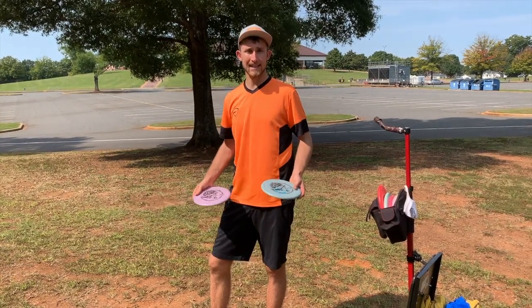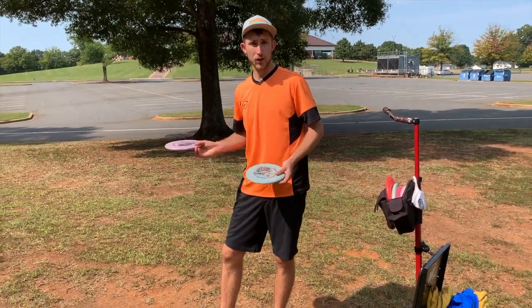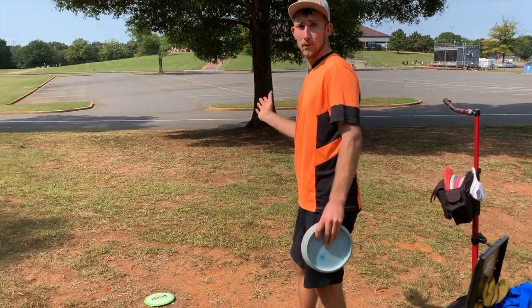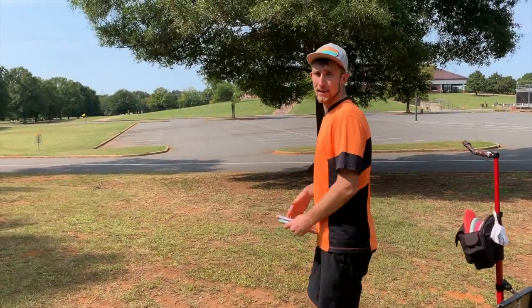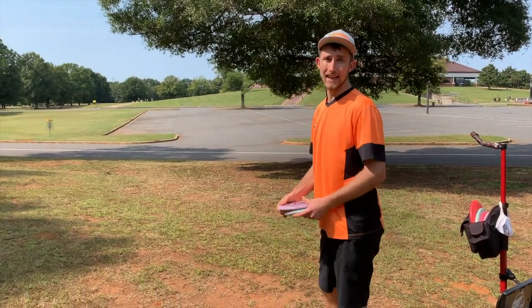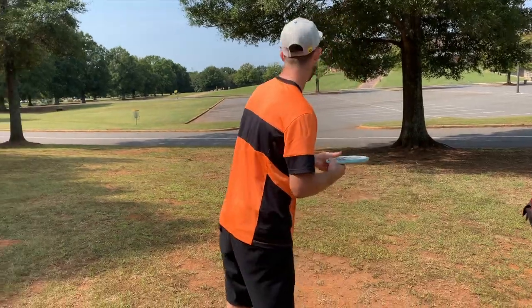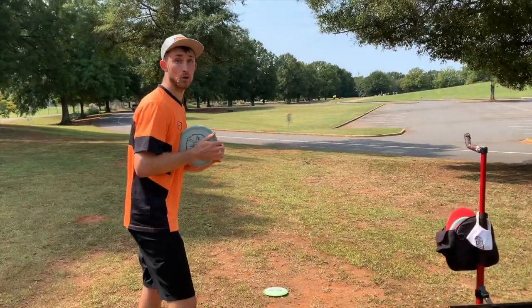All right, this brings us to the second landing zone. Shooting 3, trying to get up and down for a birdie 4. We got a little bit of a right to left wind here, so I'm gonna throw the sidearm and play it into the wind instead of throwing a backhand and letting the wind take it. So I'm gonna use the wind to my advantage here. I'm gonna throw a pig sidearm and just try and get it close and have a no sweat birdie.